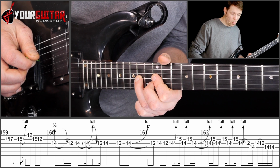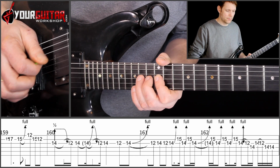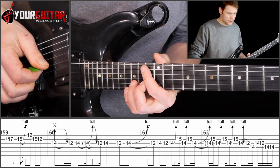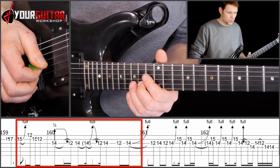To pull off 12 with your index finger, back to 14 with your ring finger. Like this. So the start of that phrase, here we go. 1, 2.